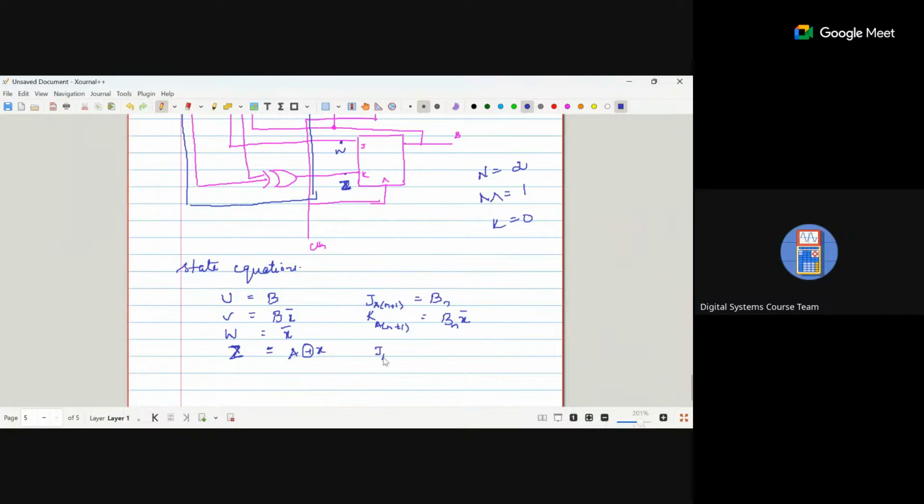And then we have JBn plus 1 as X complement, and KBn plus 1, that is An XOR X. So this is our state equation.